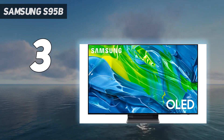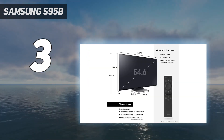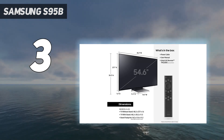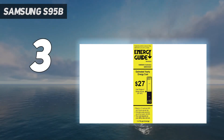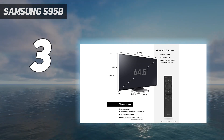The star of the Samsung S95B's multi-faceted show is undoubtedly its picture quality. While Samsung's enthusiasm to show off what its new tech can do leads to a few picture preset issues, with a little tweaking it provides a combination of brightness, black depth, contrast, and color that we just haven't seen before on a consumer set. It's something special.